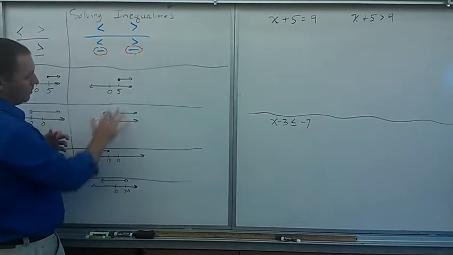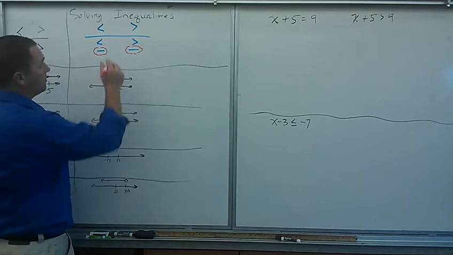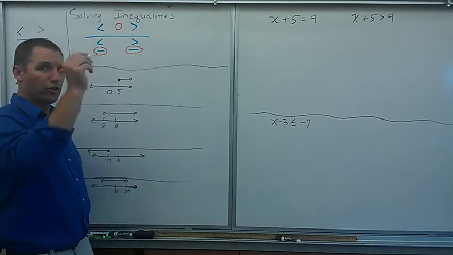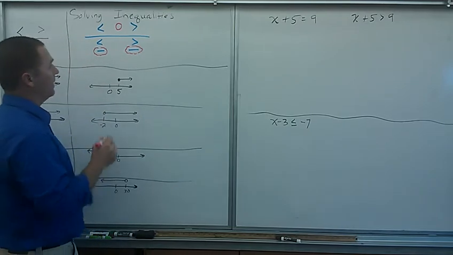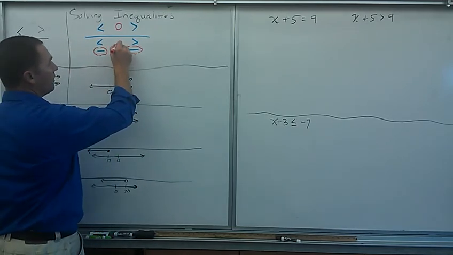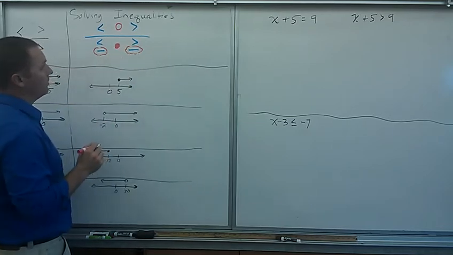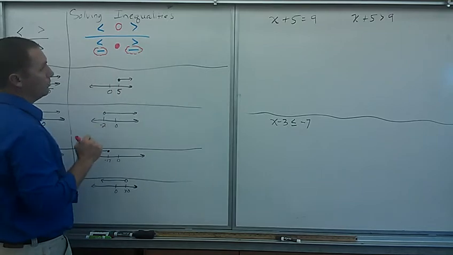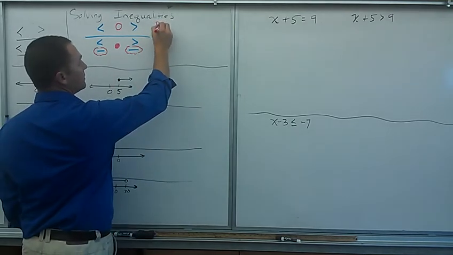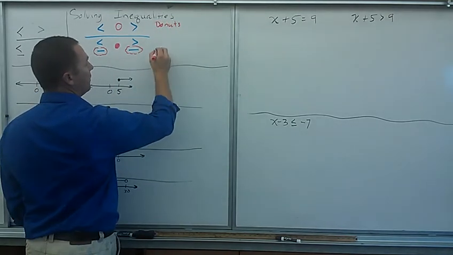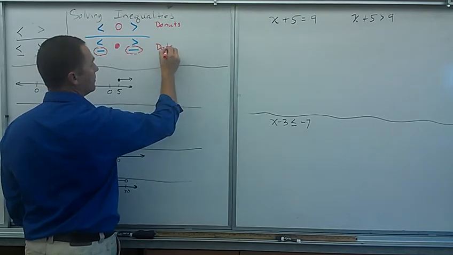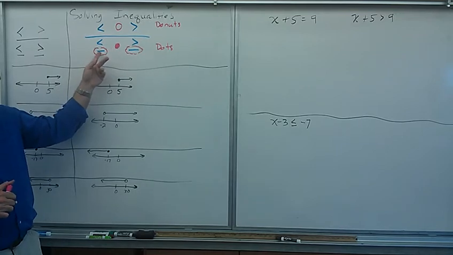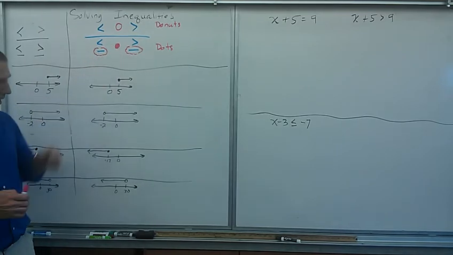So when we go to do these number lines, for this one, we're going to use a donut, meaning a circle, an unfilled in circle. I'm going to call that a donut. This one, we're going to be calling a dot because it's completely filled in. So donuts do not have the line underneath. Dots do have the line. So these are donuts, and these are dots. Okay? So it's super important that you make the connection between the equal to sign and the dot.